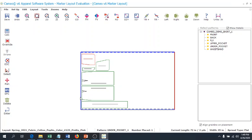Of course, it would be more than just one pattern. It'd be one pattern in multiple different sizes and potentially even different garments and things like that. But once we set it in, instead of when I hit simulate, relying on me to try out and figure out visually what works for my marker, it runs it through a computer program that basically goes through almost all different positioning possibilities and finds the most efficient one possible. So it wastes the least amount of fabric and takes up the least amount of space absolutely possible.